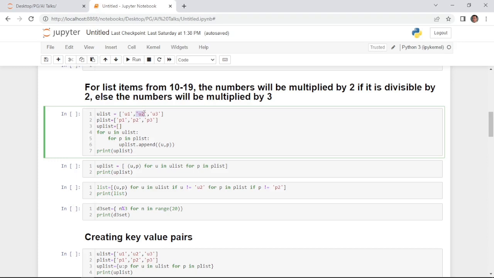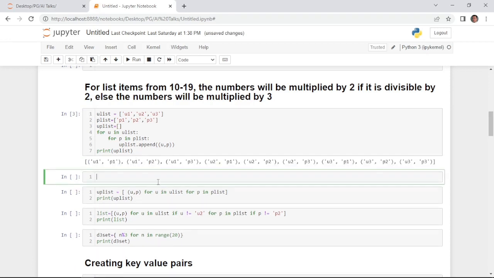After that it will go again u2 p1, u2 p2, u2 p3. After that it will come to the outer loop again: u3 p1, u3 p2, u3 p3, and finally we are printing that up list. So this is what we got.